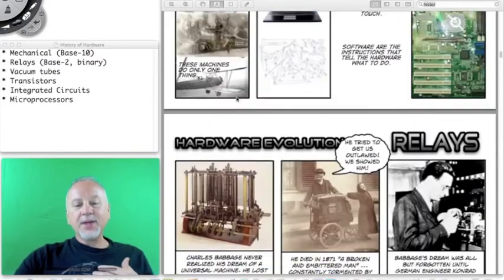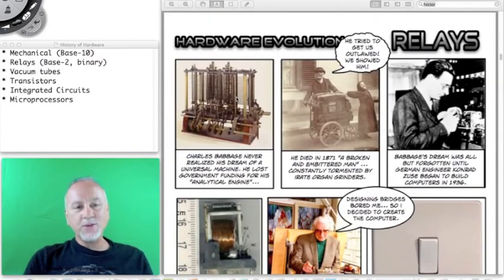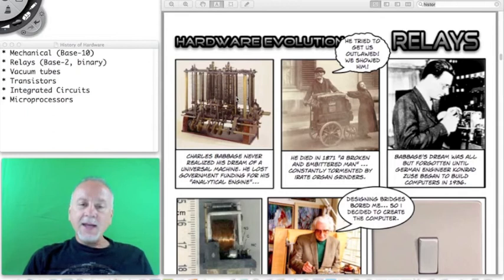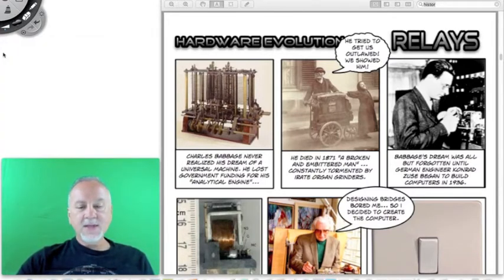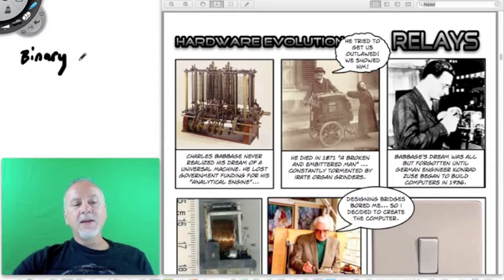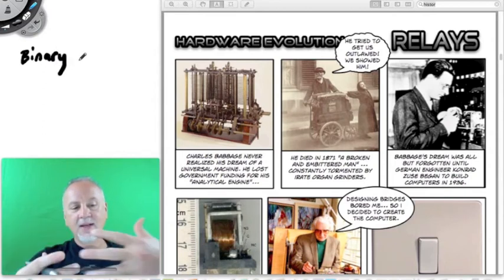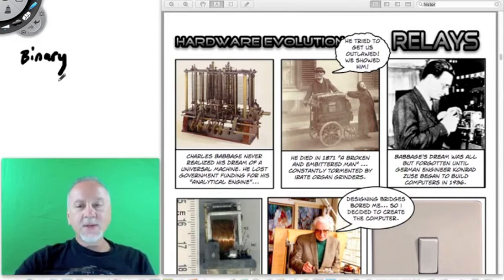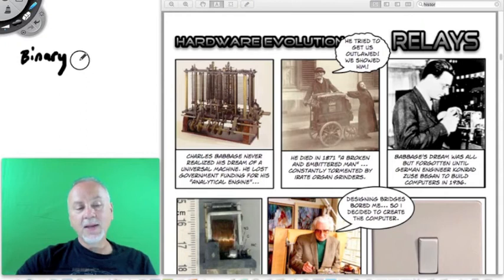Now the next person that I come to in this story is Konrad Zuse, who was an engineer in Germany in the 1930s. He envisioned this same kind of machine, picking up on Babbage's ideas again. But his big innovation was instead of using base 10 like Babbage had tried to do, Zuse tried to build machines using binary. He basically thought that instead of trying to build something that had these 10 different positions, there already was something in the electronics world that would allow you to use binary, and that thing was a switch or a relay.